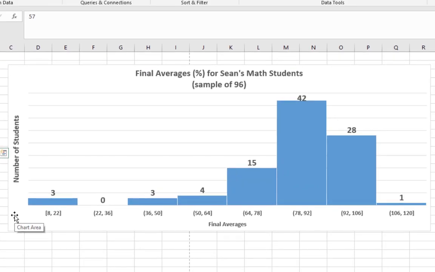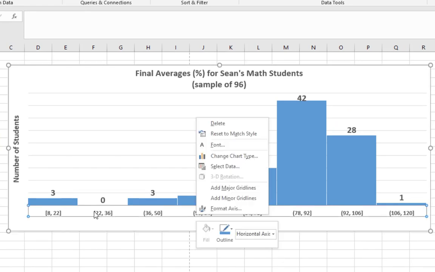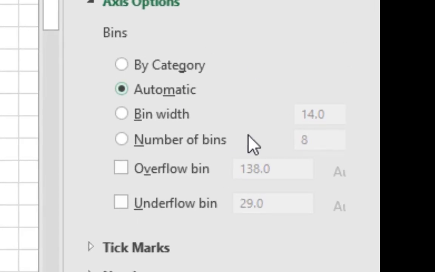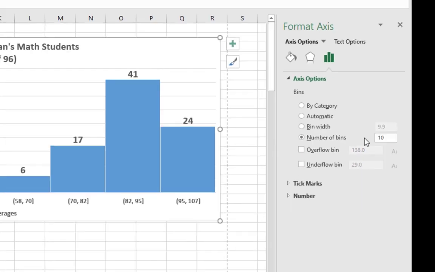Now, when I dropped this histogram in, it created 4 bars. You can change that, which is really, really slick. You can right-click on the horizontal axis and hit Format Axis. And then if you wander over here to the right, you can actually change things. Now, what I like to mess with is the number of bins. A bin is just how many of those bars you see. I'm going to change it to 10. Let's make 10 bins or bars.